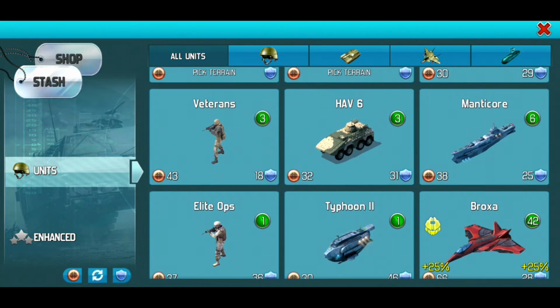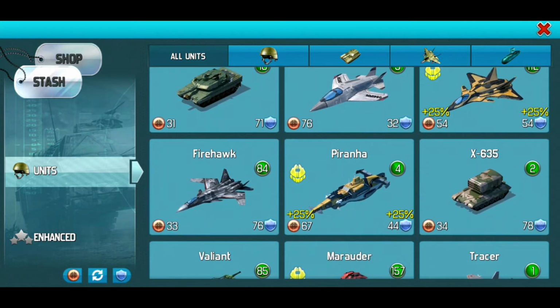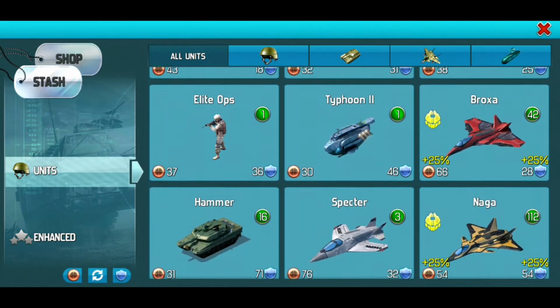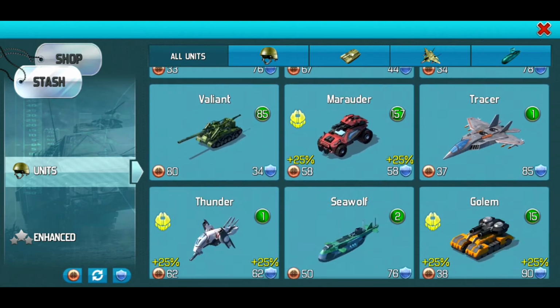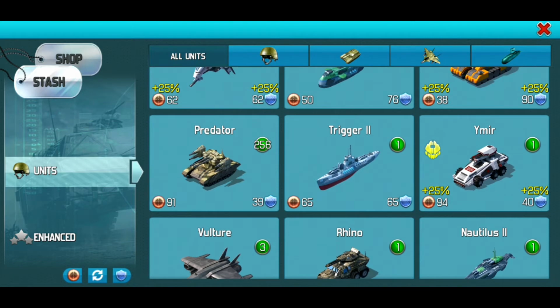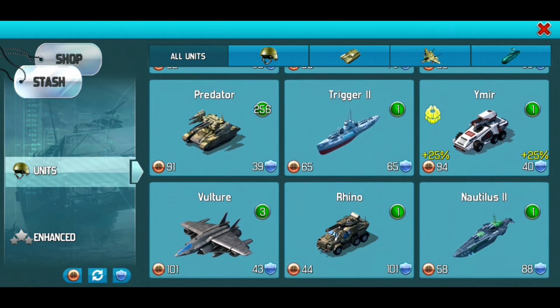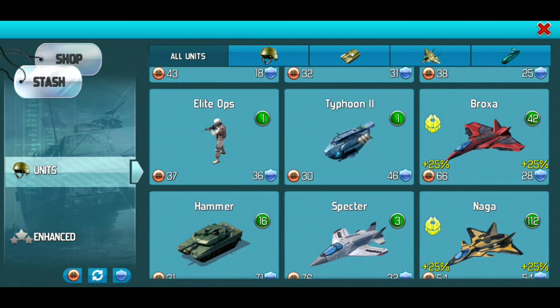See, let's take this for example, the veterans. The veterans have 43 attack power and 18 defensive power. Or let's say this Broxa or this Naga. Or maybe we'll take this Broxa as an example. Let's see, take this one, the Predator. It has a 91 attack power and 39 defensive power. So that's how you would be able to determine the attack and the defensive power of your troop units.